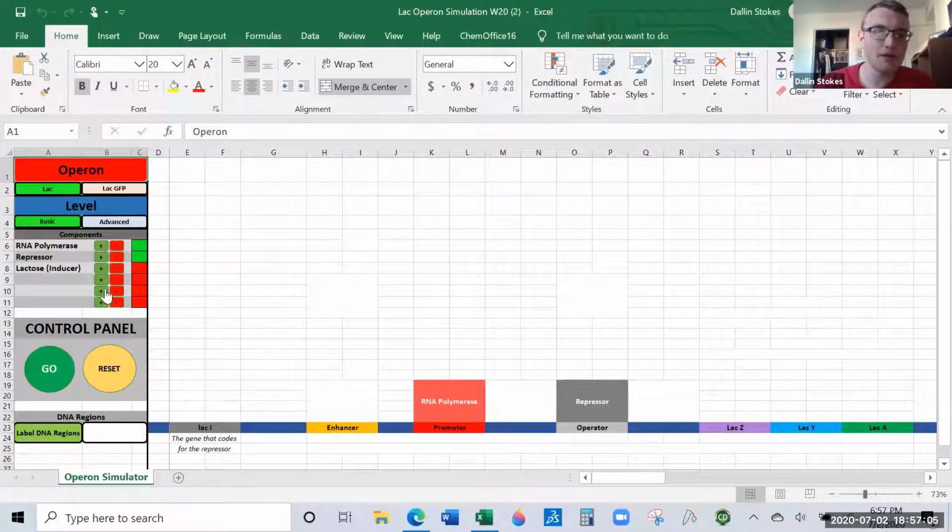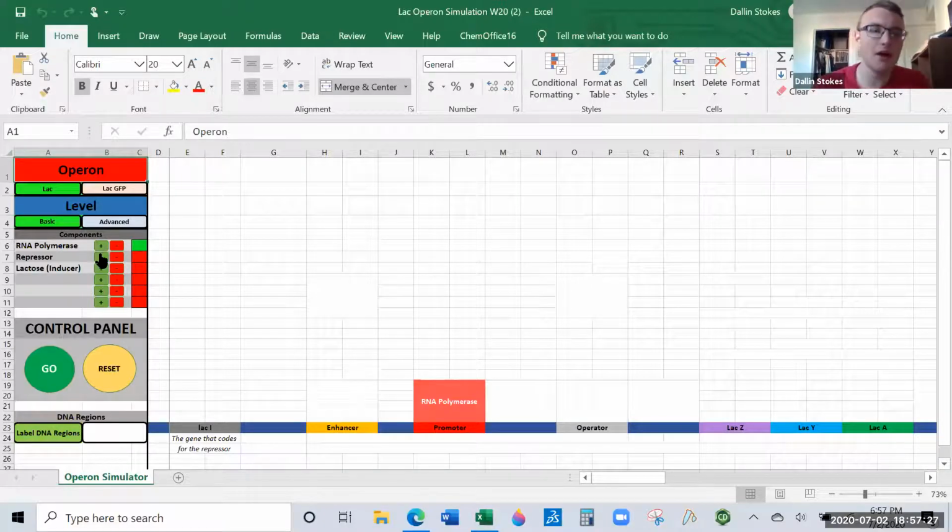When you're on basic mode, these bottom 3 don't work. It's only on advanced mode when those ones work, and then you can add in those pieces as well. If you want to then remove a piece, you can hit the minus button next to it, and it'll remove the piece, and the light turns red again.